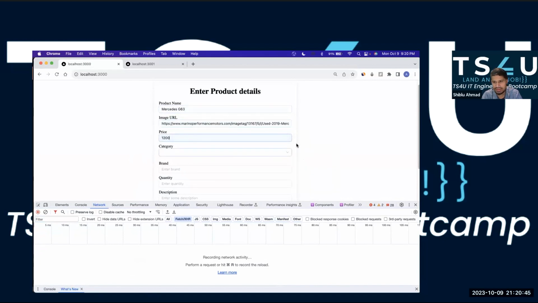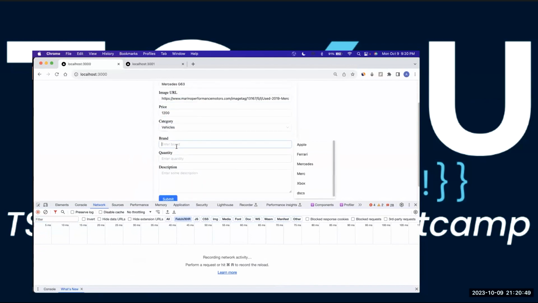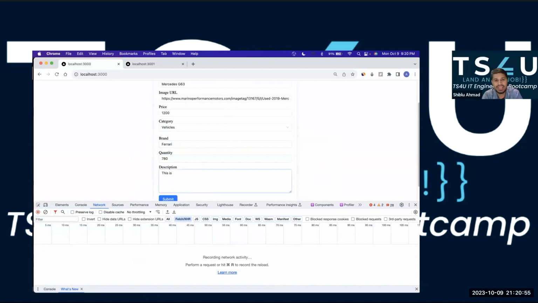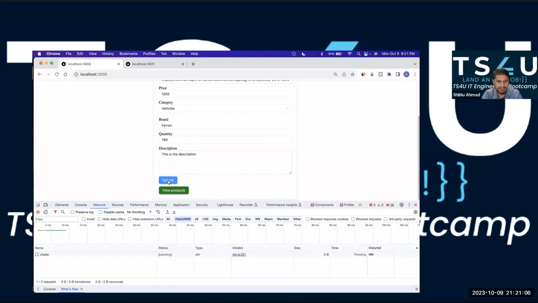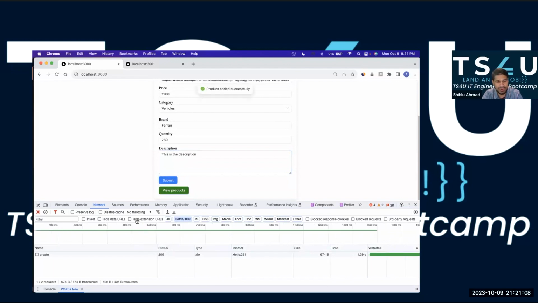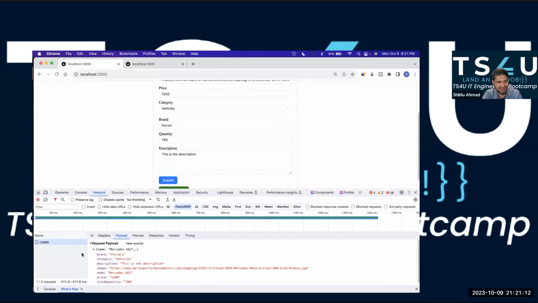Okay, good. I have to write all of the information because that's the validation I've set up so far. Validation means each field is mandatory, so you have to pass all of them. If you do not, it will not go through. So hit submit. Now pay attention. Go slow.